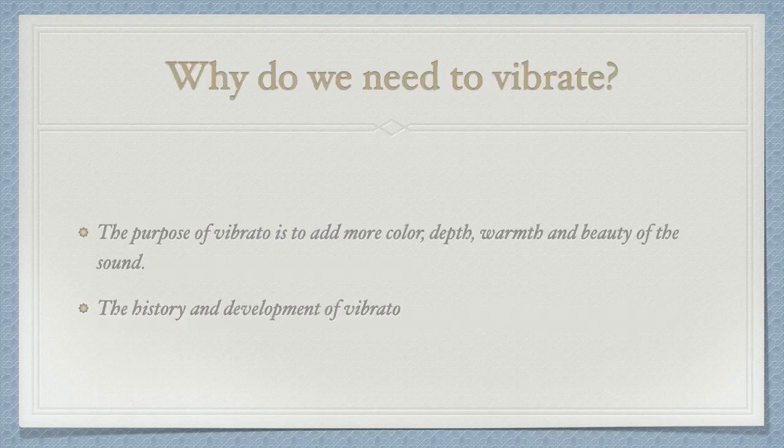Why do we need vibrato? It can add different colors to music, making it deeper, warmer, and more beautiful. Back in the 16th and 17th century, vibrato was occasionally used to make special effects like an ornament. Starting in the 19th century, vibrato was used more often because it helped the expression in the Romantic period.